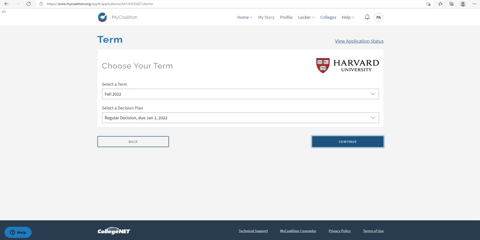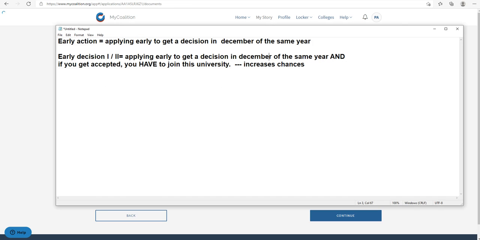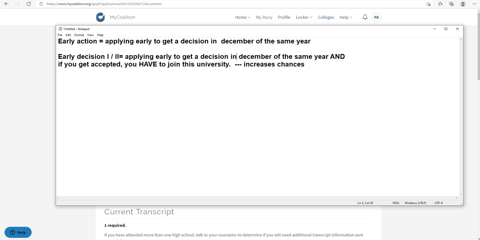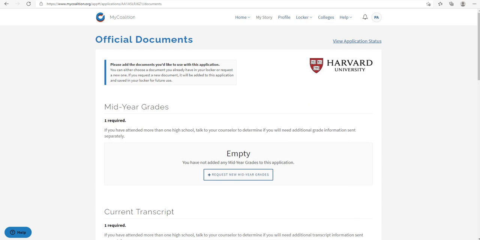So now I have told you what the difference is. Regular decision is regular, so there is no binding. This phenomenon we call binding. Alright, so be aware, I will use this word further, binding, and this is called non-binding. It binds you towards the university. Now this is a part which gives you headaches.